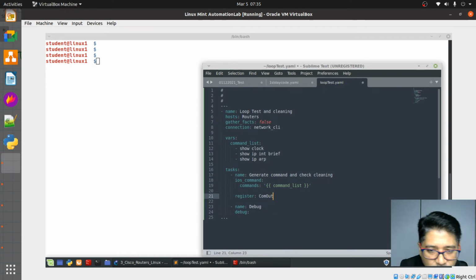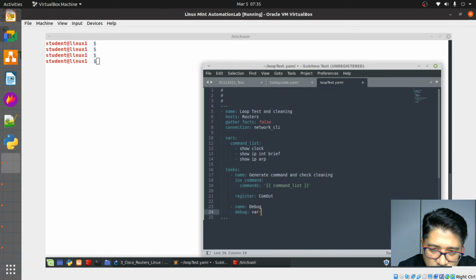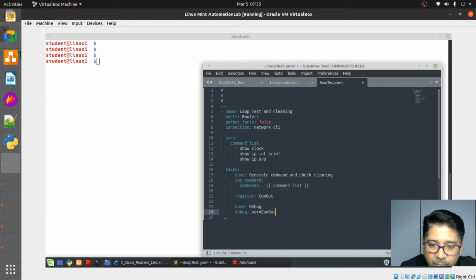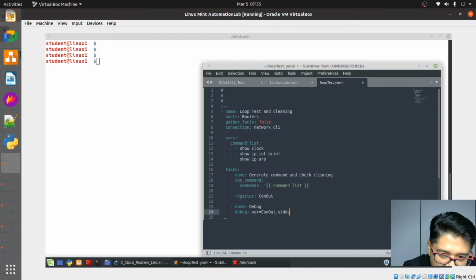Then under debug, call the variable equal to command out, then dot, call the function standard out lines, stdout_lines. I want everything in line. That's all. Anything else, guys?